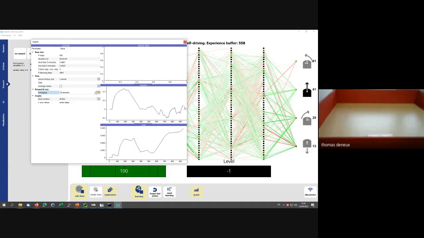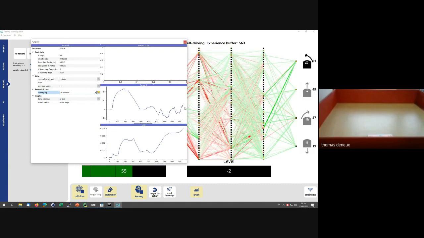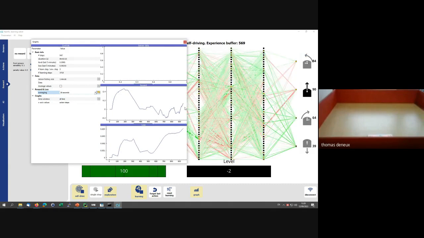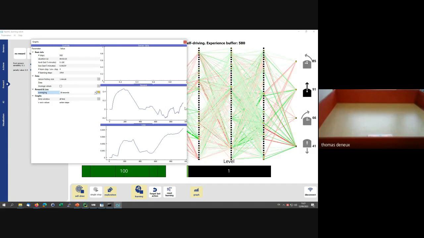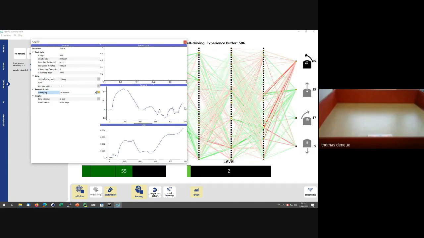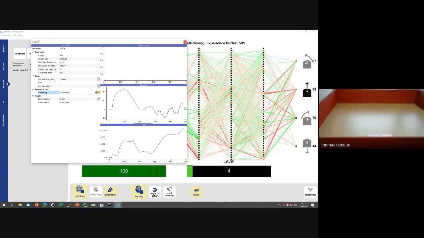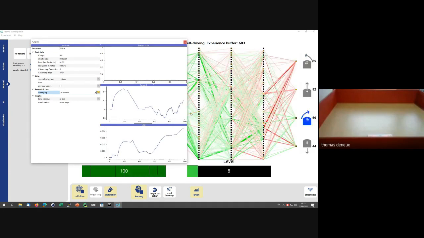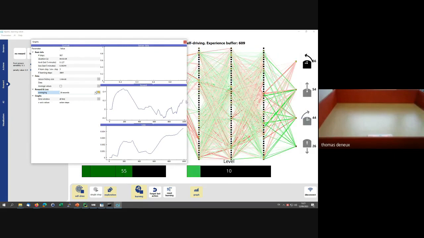Look how it receives more often reward, because now it's learned to turn well in advance before seeing the wall. You see? So now we have the average reward, which is going up.